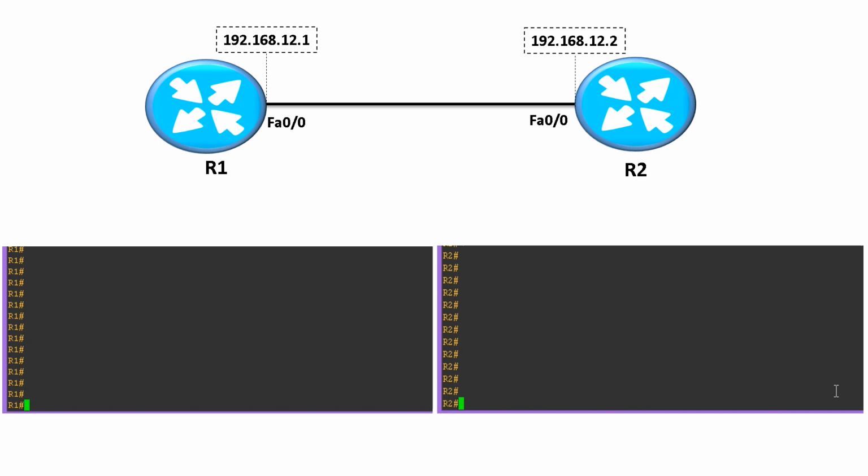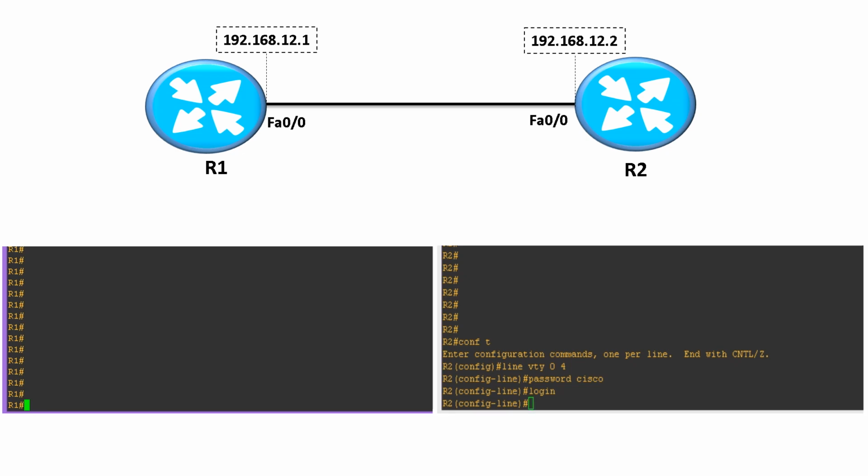So, first I go into configuration mode of R2 by typing config t. Next, type line VTY 0-4. In fact, I can also use 15 instead of 4. However, for simplicity, we'll keep it 4. After this, Telnet password of Cisco is configured. Finally, use login keyword to inform router to authenticate for Telnet access.